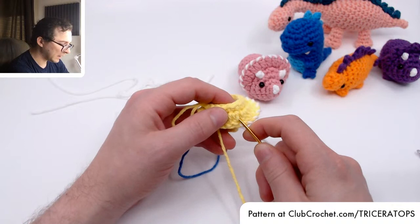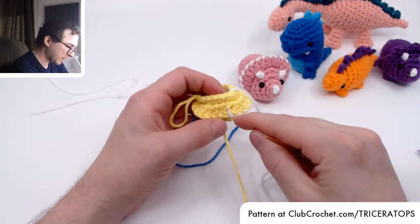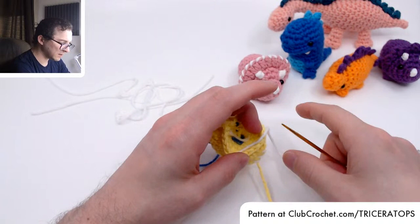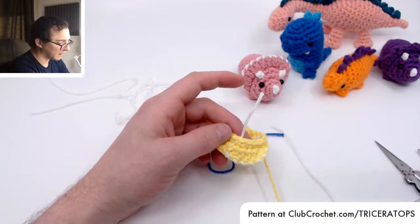See what I mean? And it'll show it a little bit on the back, but it's not too bad. And we can actually just cut this end. You want to leave a little bit of an end because we're going to double knot this on the inside, but leave like that much of an end. And we're going to do that on the opposite side as well.